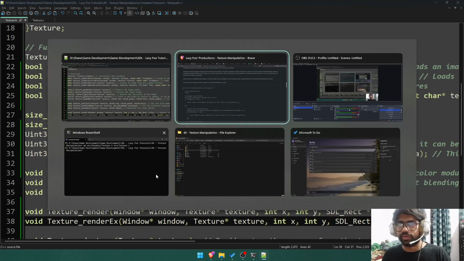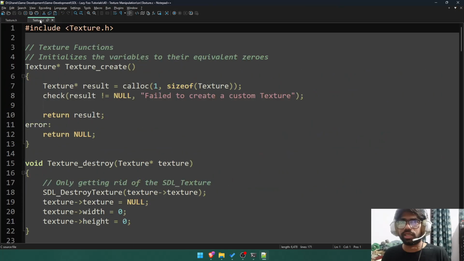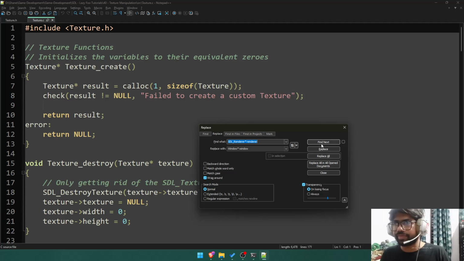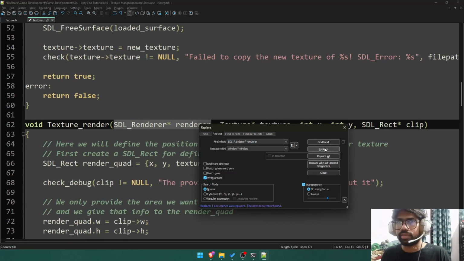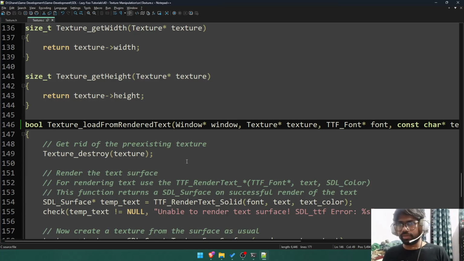Okay, modulates alpha values. So we have load pixels from file. So let's see. Replace, replace, and that is all.